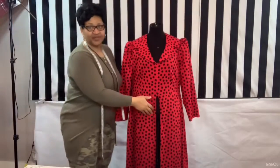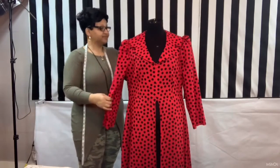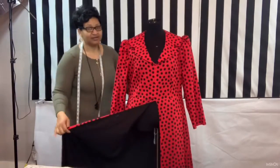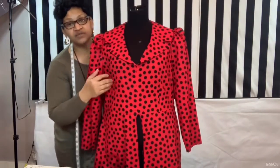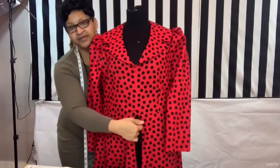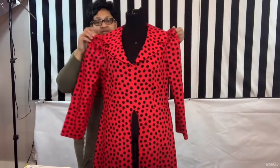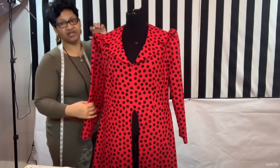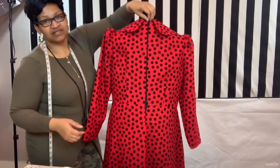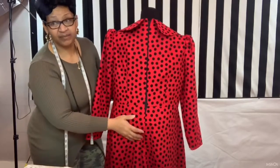Okay, so as you can see, this is complete. Close on me. This is complete. And look at that lining, how that came out in there. Look at that. Bring it up some. Look at the lapels, and then I got the black on that side. So we just got the slit here, and so it'll open out, and you can just wear some pants or whatever with that. Here's my sleeves. A nice little puff. Not a whole bunch, but a nice little puff. Now, this is the back. I'm going to put a little clasp, hook and eye in there, to keep that together. But as you can see, came out really nice.